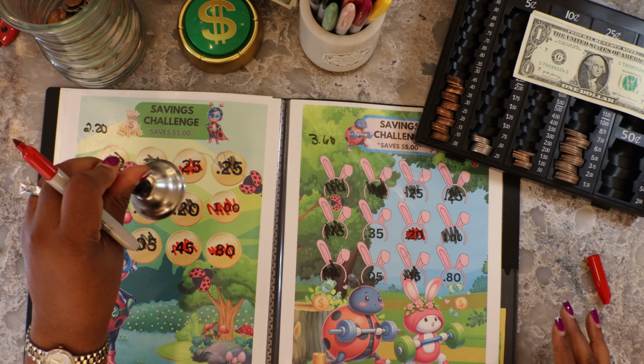All right, I have my Keep the Change Savings Challenge book, and this is just one of the Keep the Change Savings Challenges that I am doing, right? I'm also doing one with Fiona's book. So this one is a smaller amount, so we're going to move this out of the way. And I want to show you, you can pick this up in my Etsy or my coffee shop. And so let's see, we're going to finish this one. So we needed 45 cents plus 10 cents plus 30 cents.